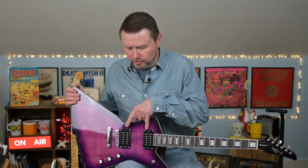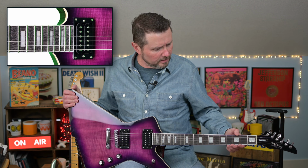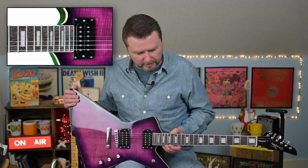So I'm going to be real quick here as far as the specs. This is similar to an Explorer. It's got two humbuckers. These are Alnico humbuckers. Didn't say whether they were 2, 5, or whatever. So all I know is they are Alnico humbuckers. You've got the typical West fret with their rounded frets. And they're all done nice, nothing sharp, obviously. And it has a mahogany body. You've got a rosewood fingerboard, a maple neck, your standard cheap tuning machines here. They are 6 in line there.